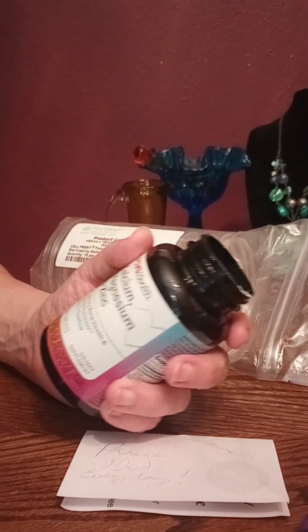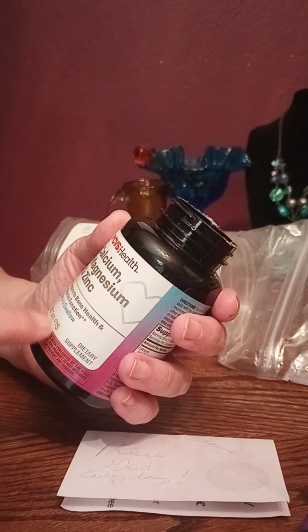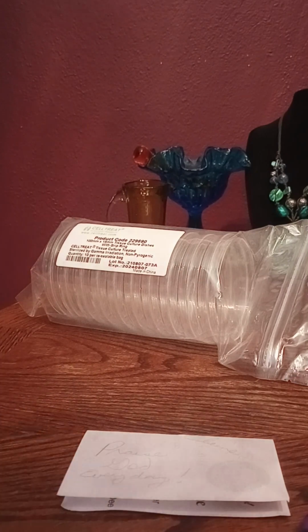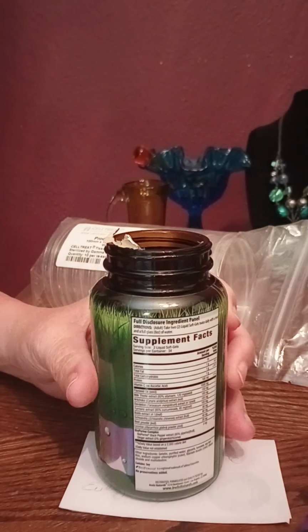But if you're not a reseller and you have this bottle, when you open it, that's when you're spending money. To me, that's the way I look at it. Anything in my house that I use, at the moment I use it, that's when I'm spending money. Here I am, I'm opening this up. I'm unsealing it. I just spent the money that I paid for this. When I consume each of these pills, I will be spending money. Of course, after you unseal it.